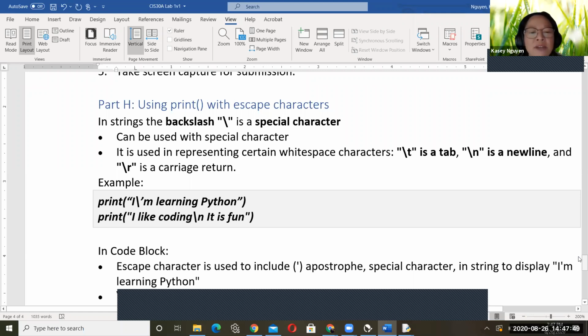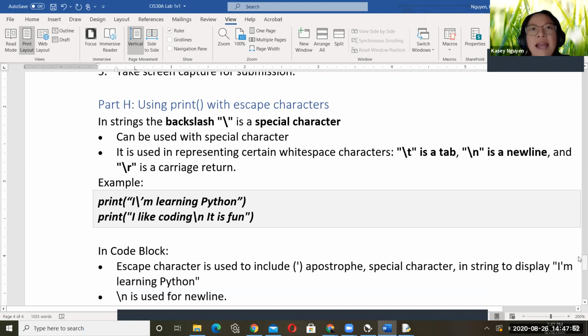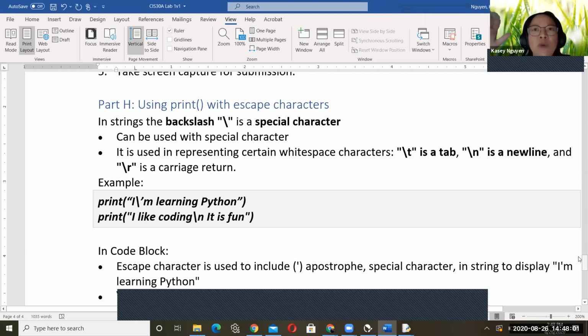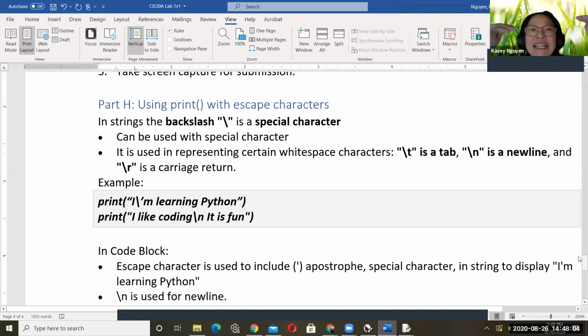And also we can use it to represent white space, right? Like a space that we tab in, right? So let's say that you're designing an app and on it you want the next line to be indented in, right, compared to the border, then we would use a special character like \t for tab. So the escape character, we can use that for tab. We can also use \n for a new line, or \r for carriage return.